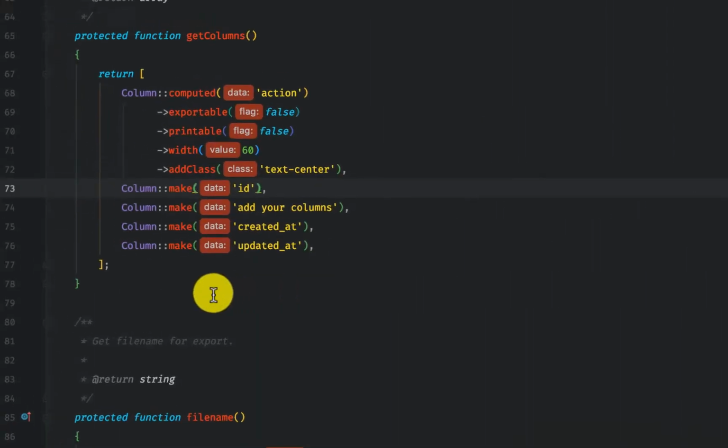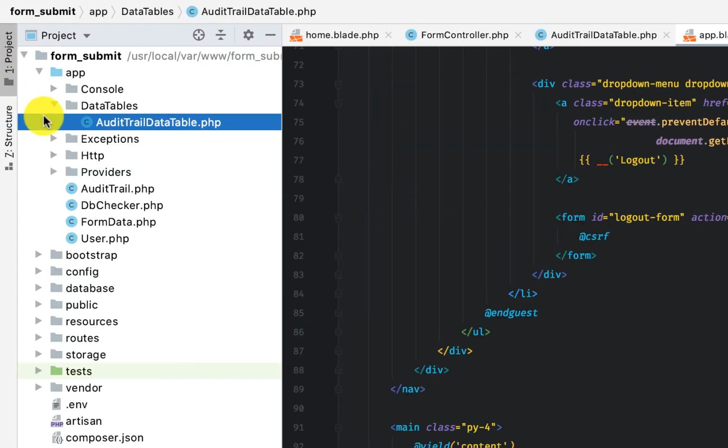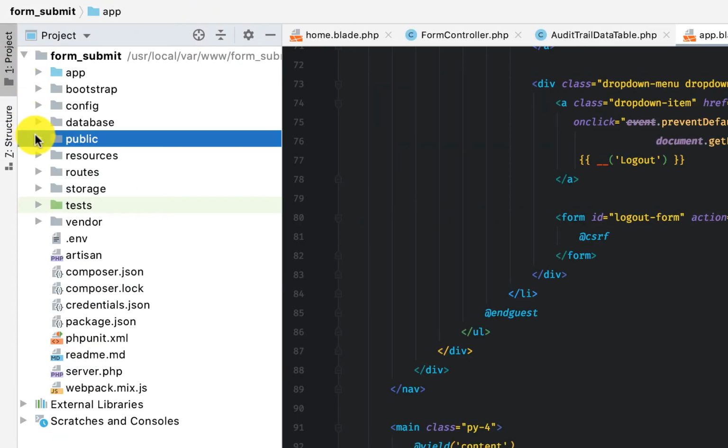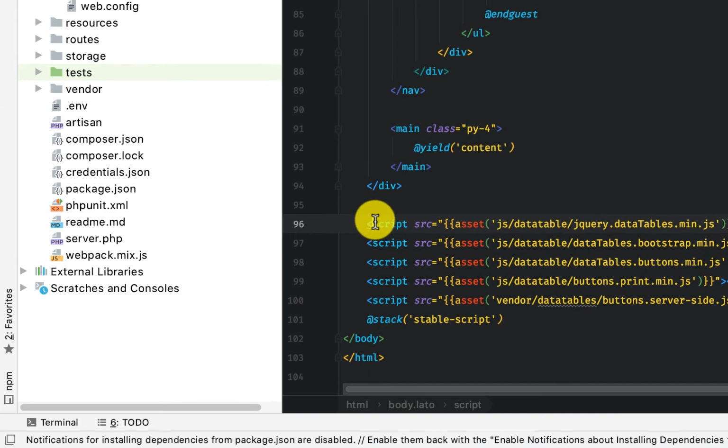jQuery is not defined. Okay, so we sourced our script, but we didn't source our jQuery. I think Laravel has a default. Let me check the public JS. Let's use app.js.